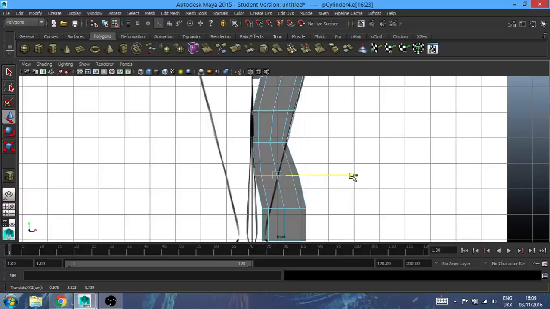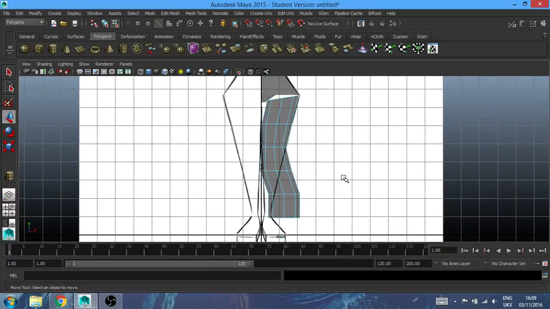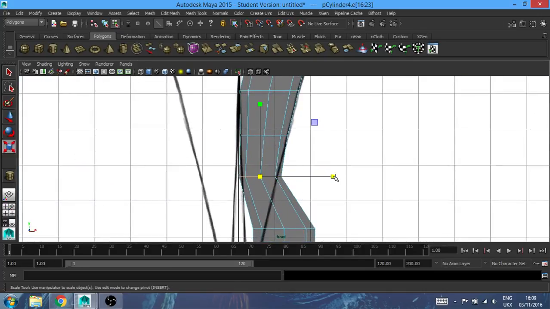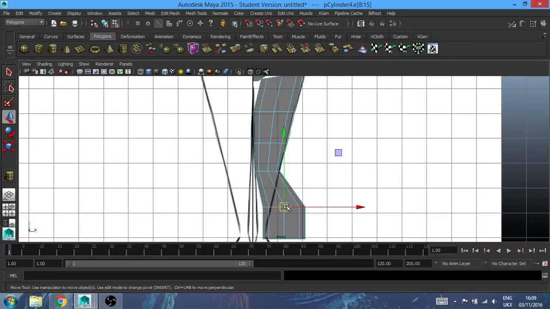And again, what most people would tend to do at this point is they'd try to build in, the same with the shoulder, they'd try to build in some knee. But again, I don't need to do that. It's a very low poly model. It's not going to matter too much, and she's not going to move too much, if I'm honest. She's going to be a very static character, so that's always helpful. I will go over a more detailed model, probably a human. I have modeled a few of those, so I can go through the basic anatomy of those.